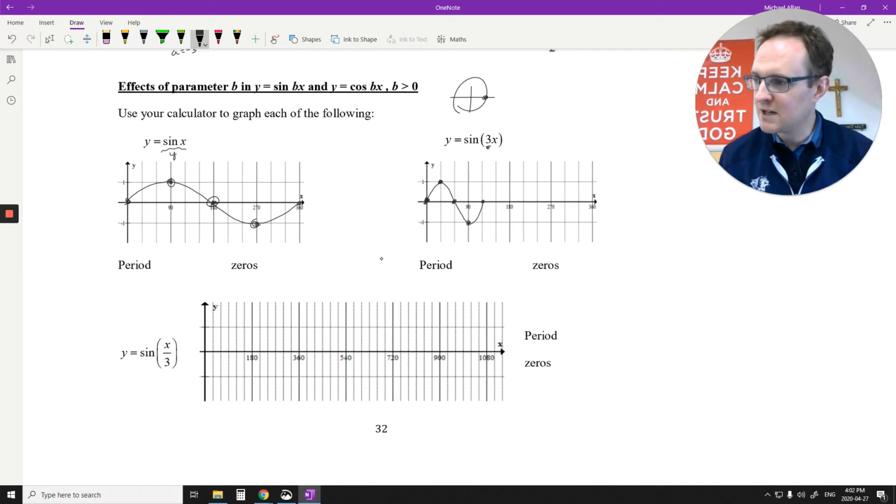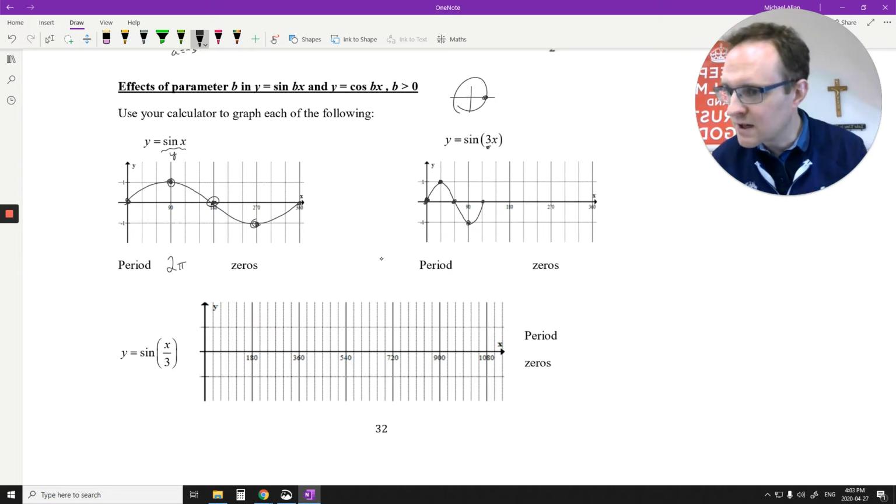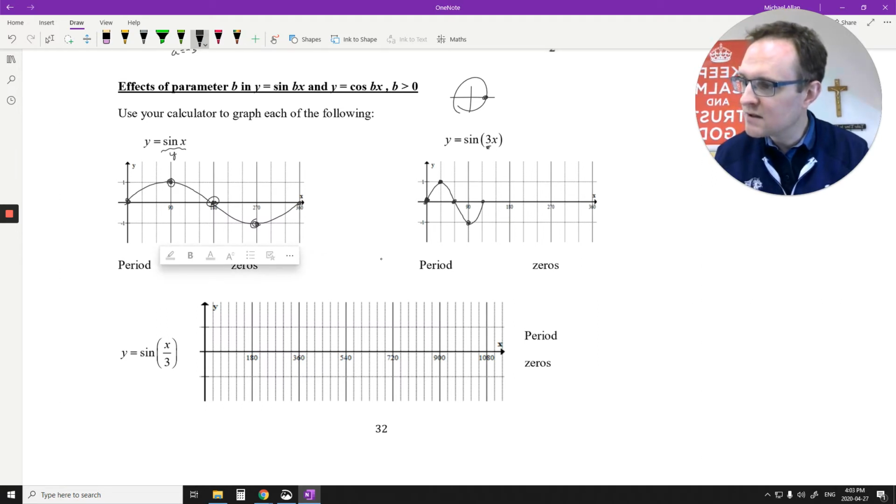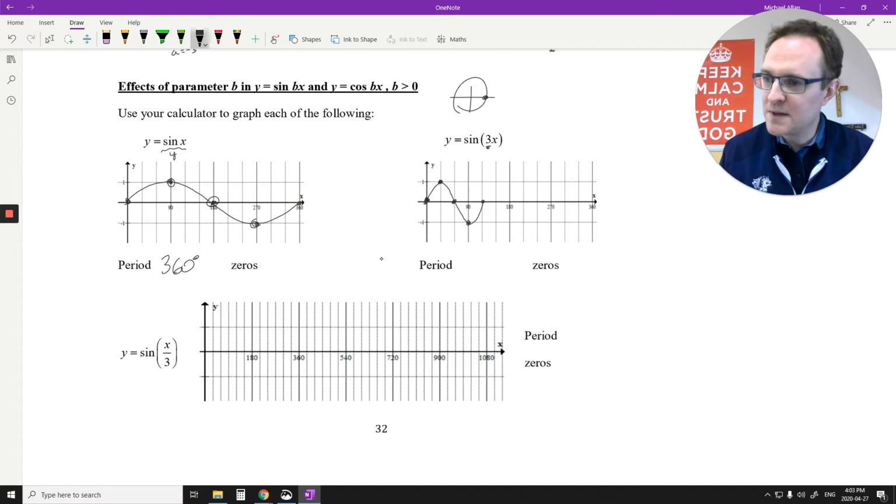Okay, so my period of the original graph is 2 pi, because you could, oh, it's actually not in pi, this is in degrees right now, so let's stick with degrees. 360, my new period is going to be whatever 360 divided by 3 is. So 1/3 of the original, so 120. So that hits about 120 there.